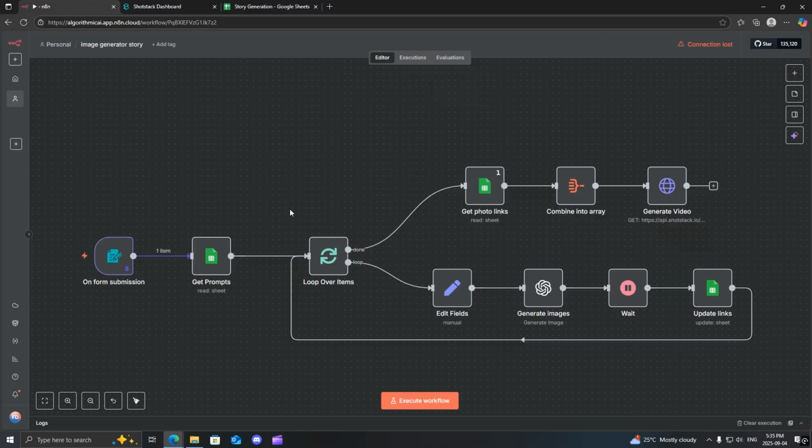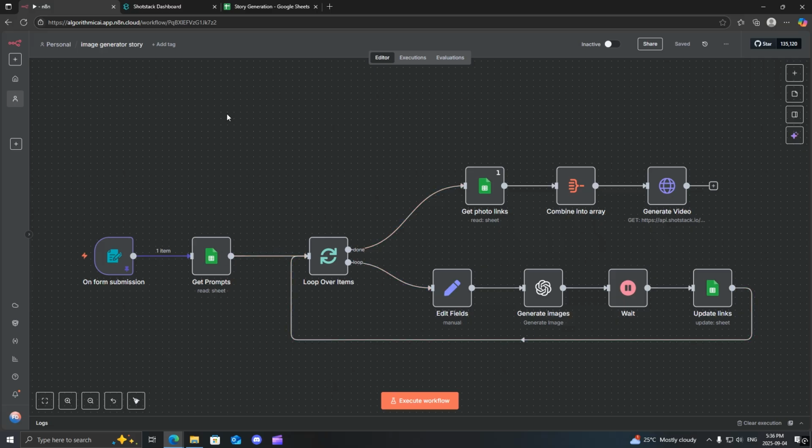So to get around that, I basically just created a script, fed it into 11 Labs, and then uploaded it into ShotStack. So from there, that gave us an MP3 URL, which I have as the trigger for this. So basically the audio is going to be the trigger for this. The rest, however, is completely automated. So without further ado, let's get started.